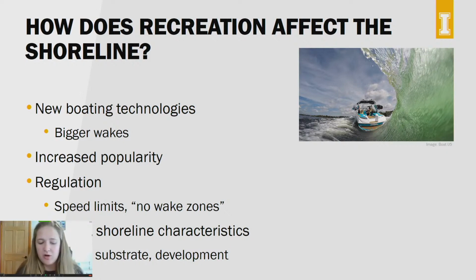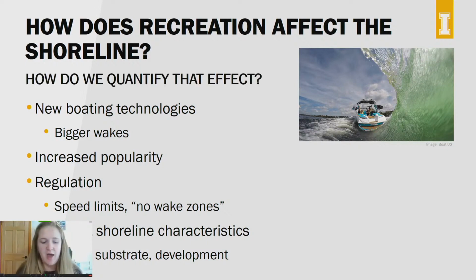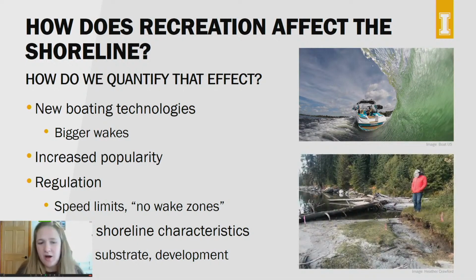And so it's really important to figure out how recreation, all of these things considered, affects the shoreline and in what way. And we can ask not just how boats affect the shoreline, but how do we quantify that effect? And does disturbance from human activities result in erosion or accretion? And then if we go on to answer those questions, we can say, how do we accurately quantify the amount of material being released from those activities? And from there, can we attribute nutrient concentrations to the material being released to quantify the concentration of nutrients being released through each kind of disturbance or activity? Next.